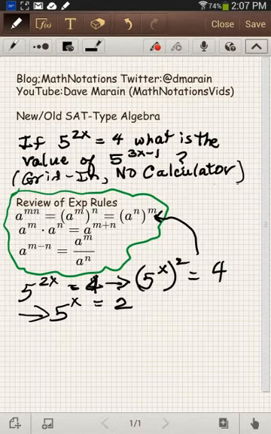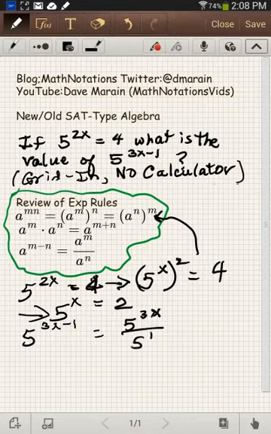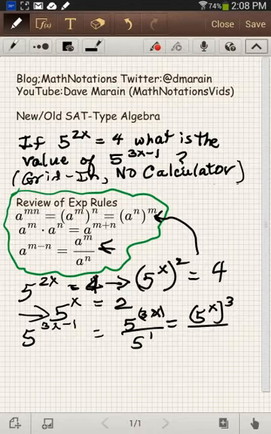Continuing now, we're looking at 5 to the 3x minus 1. So this requires manipulative skills, strong algebra skills. We're going to rewrite this as 5 to the 3x over 5 to the 1 using the third rule down here. We're going to go back to the first rule that we used, rewrite this product of exponents here as 5 to the x, stack up exponents, power of a power, 5 to the x cubed over 5.